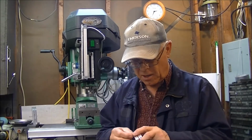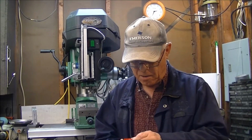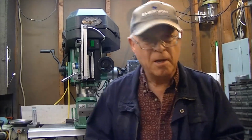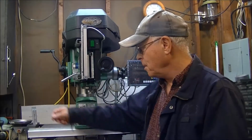I ordered a couple of 3/16 reamers because they were cheaper than the shipping, and I'm going to ream them out, and then we'll chuck them up in the lathe and turn them and try to come up with finished flywheels. I actually cast probably about 12 or 13 flywheels, and I discovered that you got to keep pouring without stopping if you want a good flywheel, which is pretty much the same thing I'd seen with bullets.